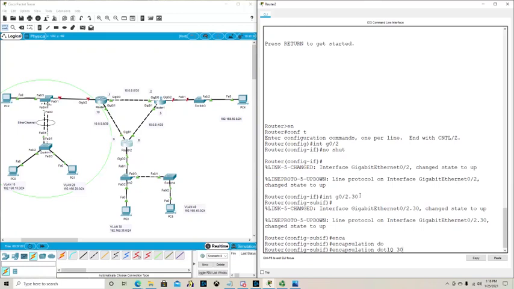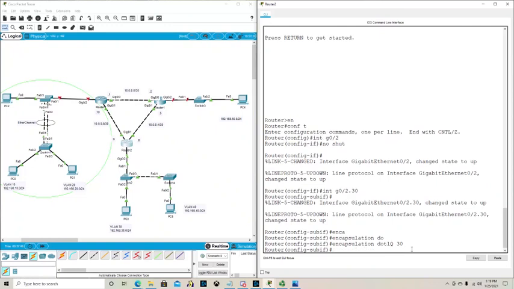Now, the number that I put, the period and then 30 there, it could have been whatever number I wanted. It could have been .1, it could have been .12, it could have been .52. It doesn't matter. This number doesn't assign it to a VLAN, but it's good to match the VLAN that you're going to be using to the sub-interface, just for general documentation purposes and making sure that you understand what you're doing between those two things. So we say encapsulation dot1q 30.